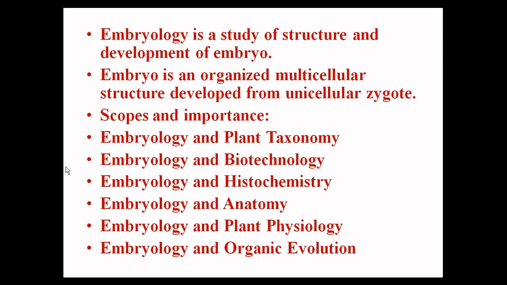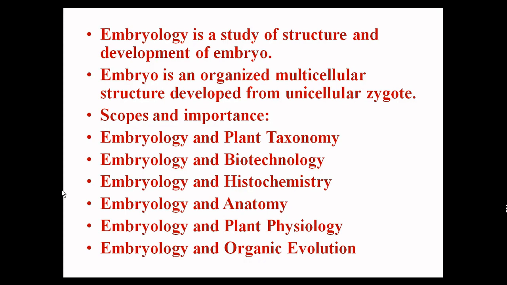Then, in the next point, we have discussed embryology and biotechnology. One of the biotechnological tools is tissue culture, and for tissue culture, isolation of embryo, shoot apical meristem, and even cambial tissues can be done with experimental embryology. Even the totipotency of the tissues can be confirmed by experimental embryology.